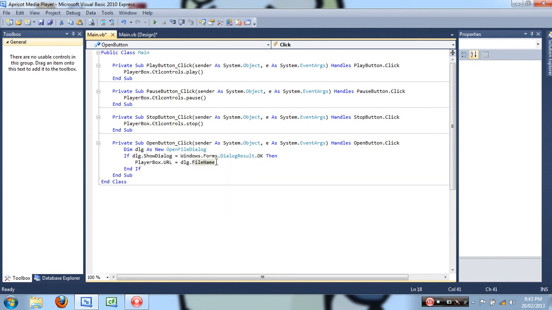So pretty much the file name is whatever file you've chosen in there. It's the URL of that file, which in turn means the URL of the media in the player box.